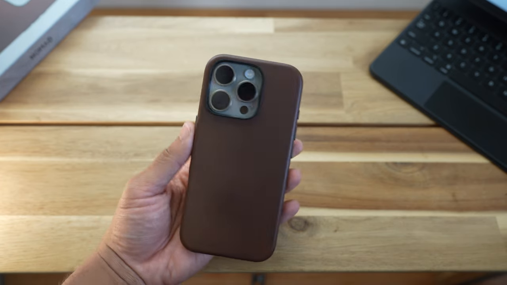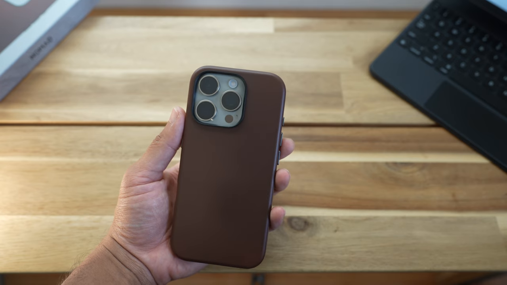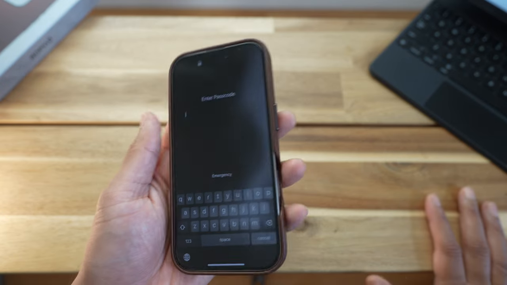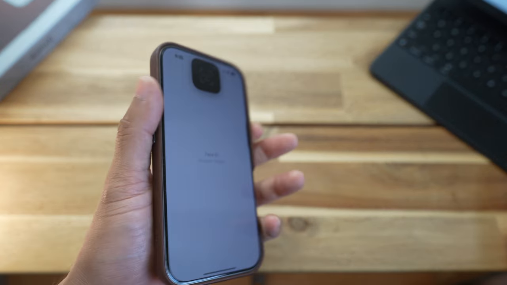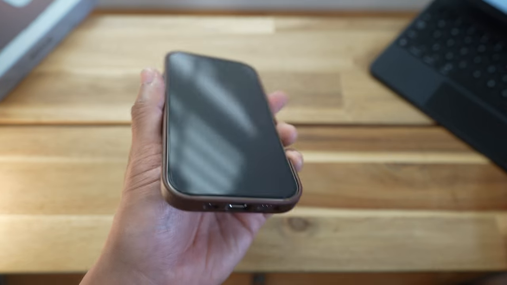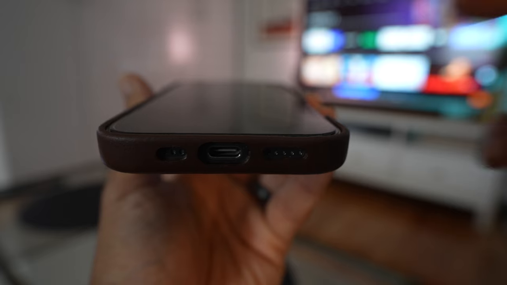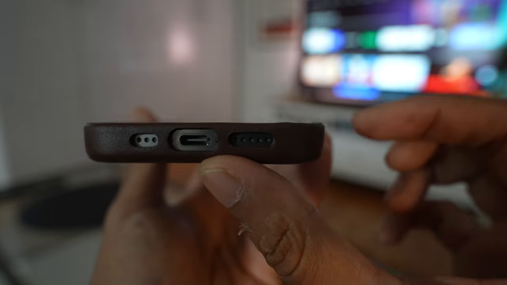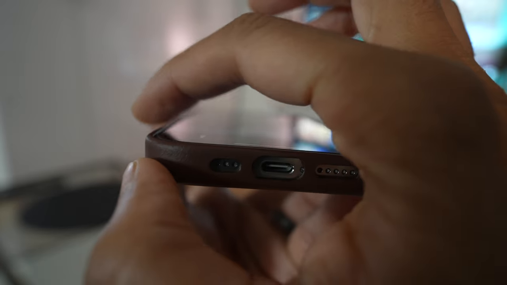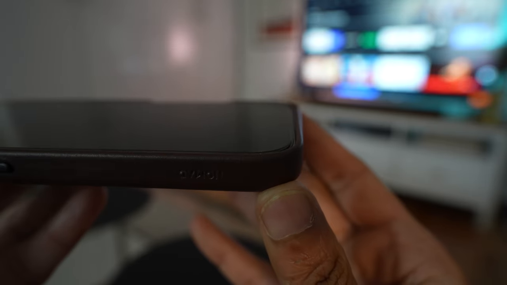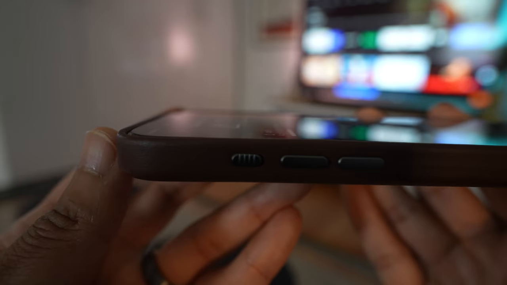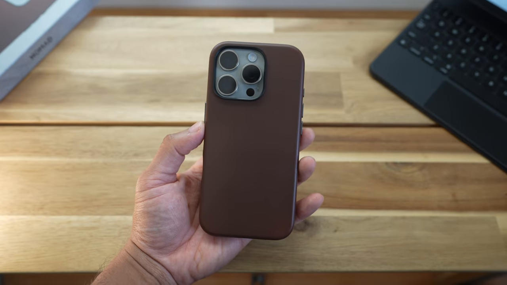So how about any drawbacks in my first day of using the case? There are some minor things that I've noticed that could be considered drawbacks. For one, the case itself is pretty slim, which I do like. That is something that I want with leather cases. I want it to have a slim profile. But if you are looking for a case that has a deep lip on the screen to protect the screen, this case isn't it. In fact, I use a screen protector, and the screen protector and the lip of the case is almost flush. So you might lose a little bit of protection on the screen in that regard. So it's just something to know. Most leather cases are pretty slim, and not the best if you're looking for a case with the most amount of protection.